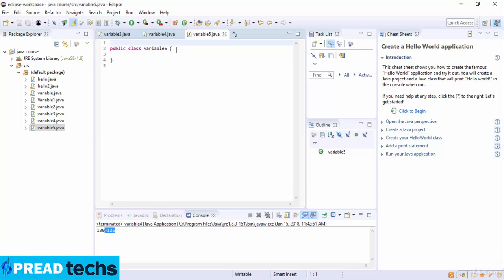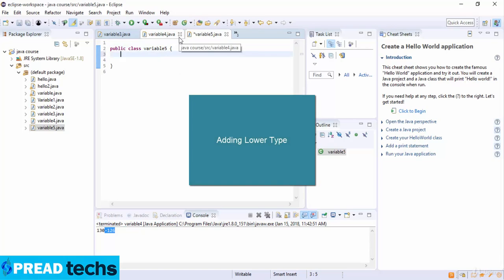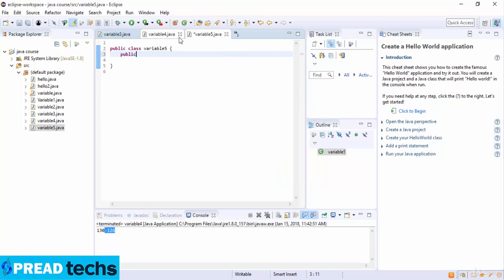Yes, I just create a new class, and this example is about adding the lower type in the variable. Now here I just write public static void main, and then String args.